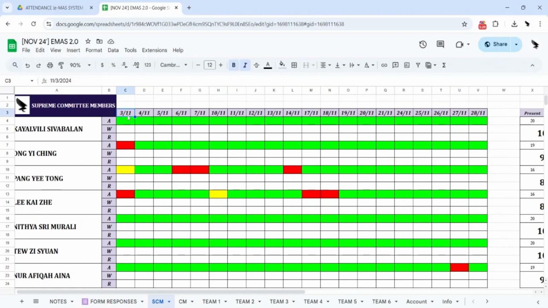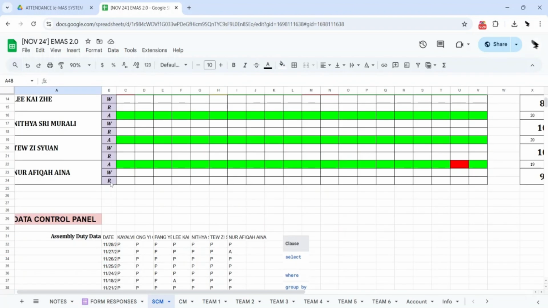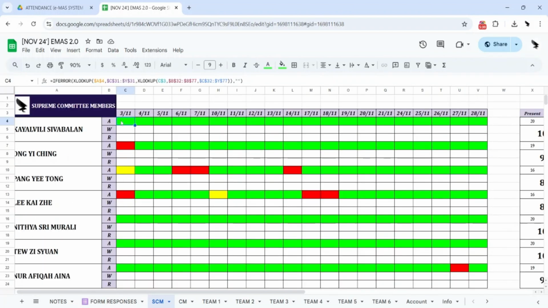Same as the date, the 3rd of November. Here we got the 3rd of November also. It is exactly the same, so that the XLOOKUP that we will use later will work and provide the latest result to us.